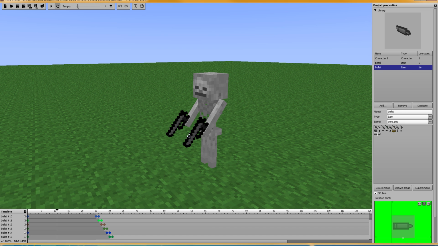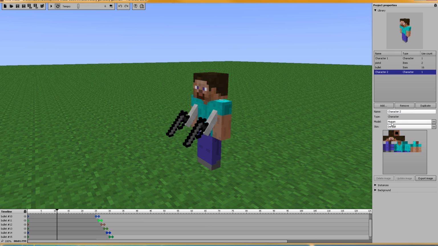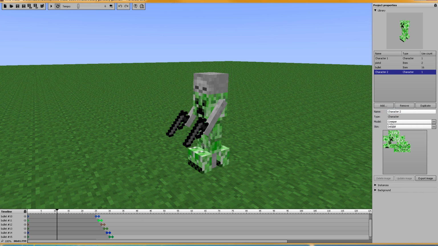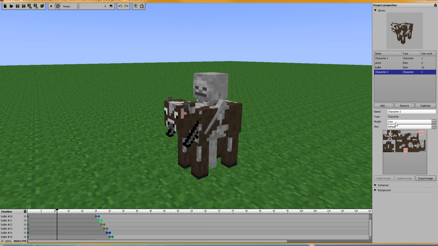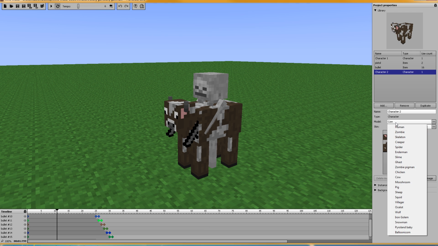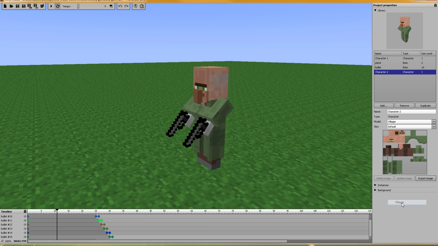Now, I can't remember the name of my subscriber, but he asked, how can you add custom mobs? I was talking to David about this, and at this point in time, you can't add custom mobs because of models. You have to pick a certain model for it to make. So in order to make really custom mobs, what you can do is pick a model and then edit the skin.